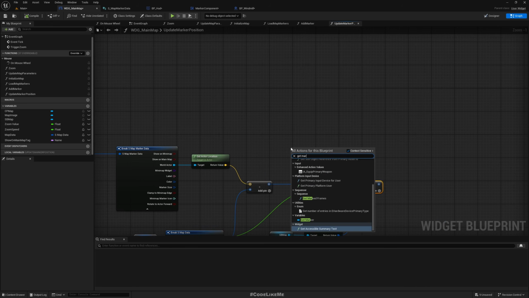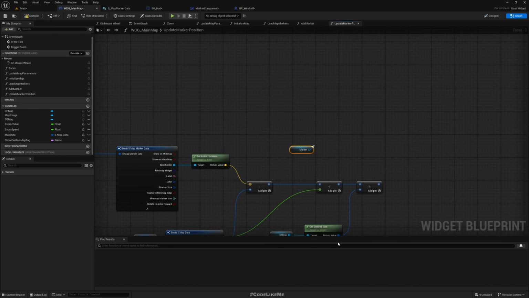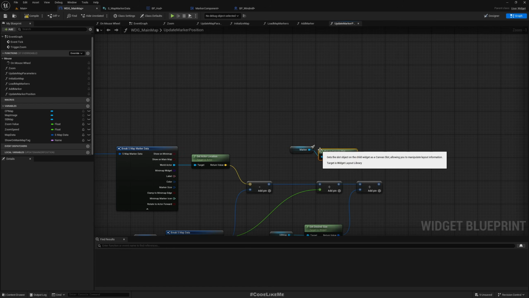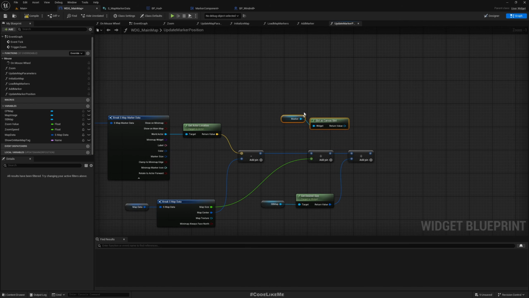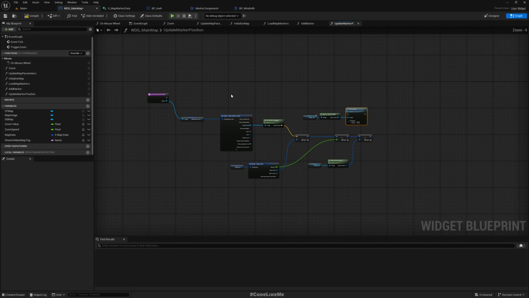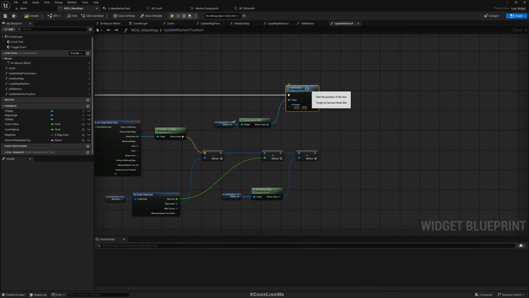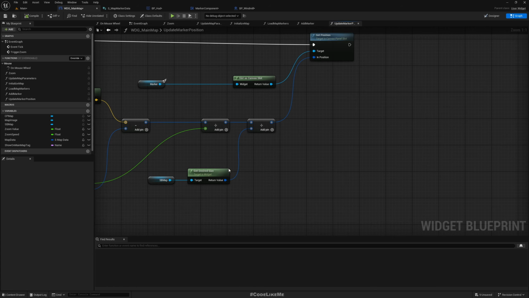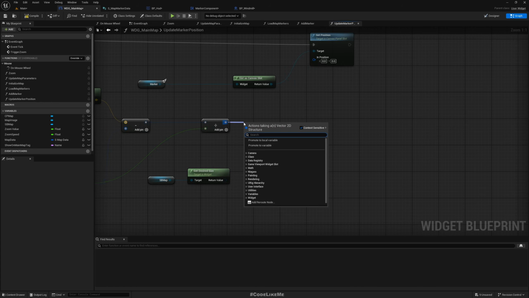Get marker slot as canvas panel slot. Set position. Okay. Set this. Oh, actually, this should be a multiplier, not a divider.